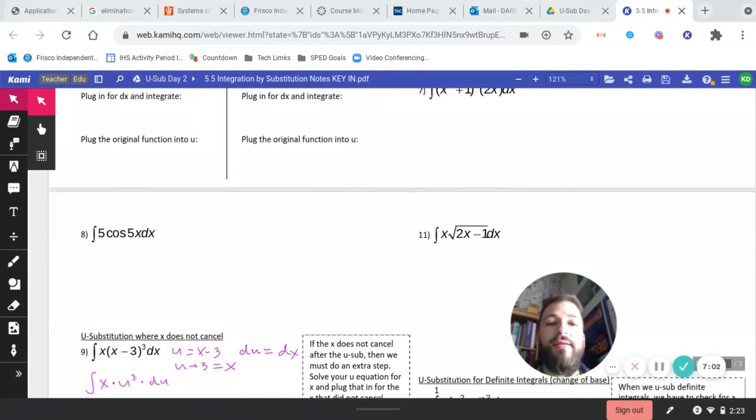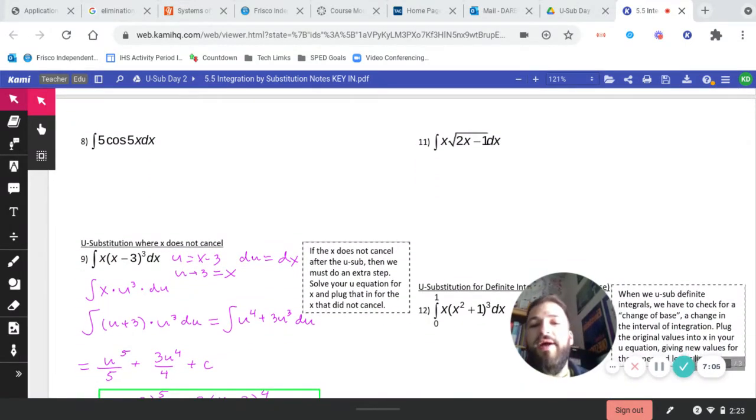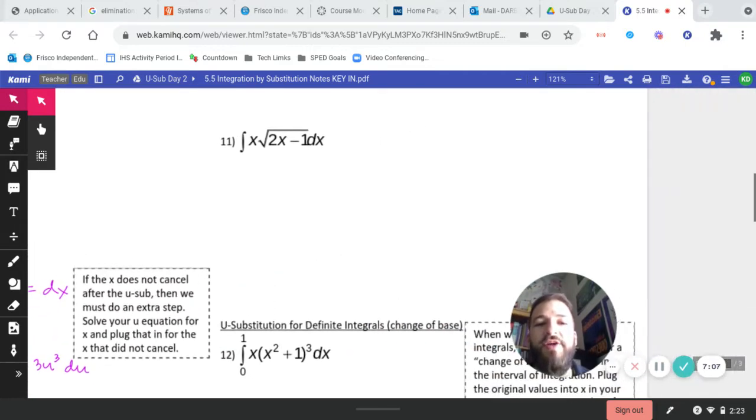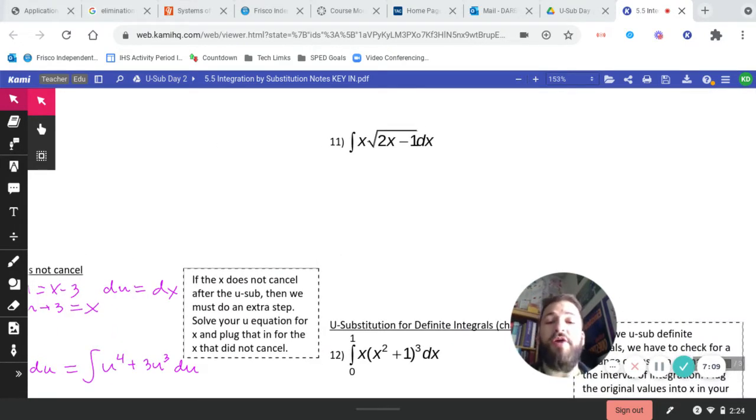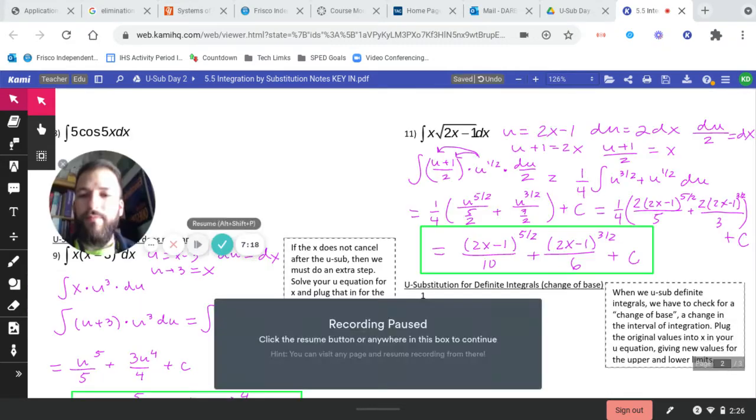All right. We got one more. I forgot, this one's weird. So I'm going to let y'all try this one on your own real quick. So pause me. Try this one on your own. You're going to get some fractions. So yay, fractions. But pause me, then unpause me, and you can check your work.